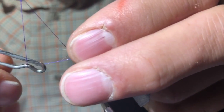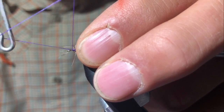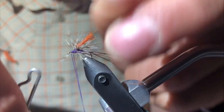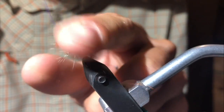And when I whip finish, I like to just pull all those feathers back. And with the whip finish, I like to build the head of the fly. And if it traps some of those, it's okay, because we're gonna trim it a little bit at the end just to clean it up.